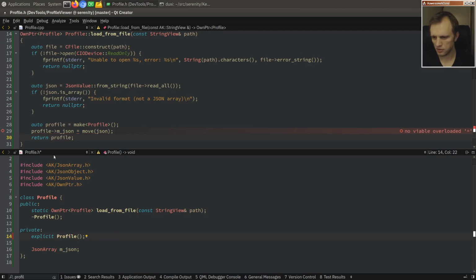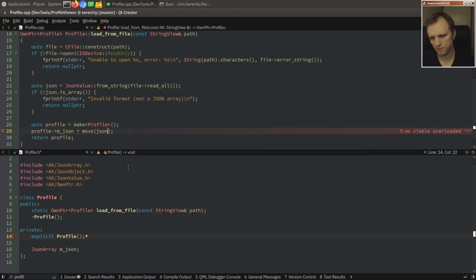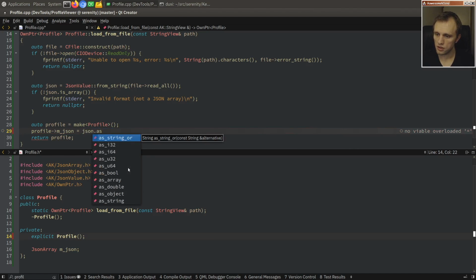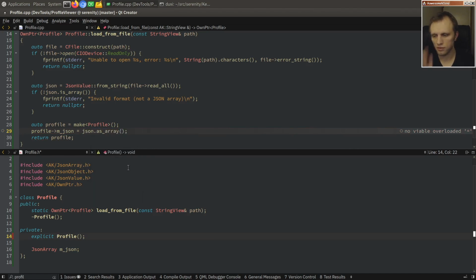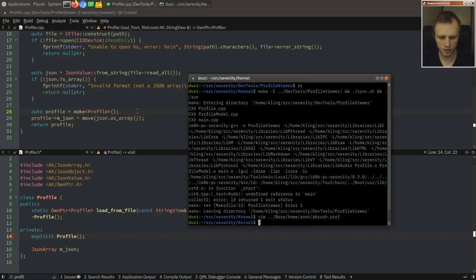Wait, are we able to do this? No viable overloaded assignment. Oh shoot, it's JSON as array. There we go. Maybe we can move it like this. Will this work?